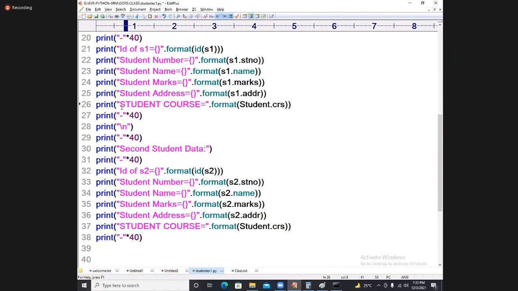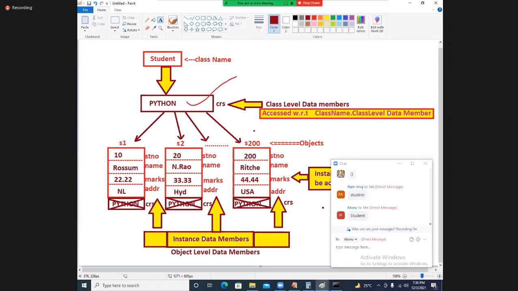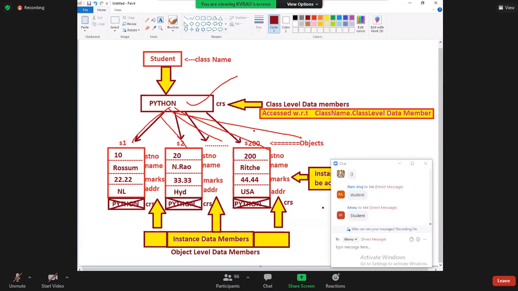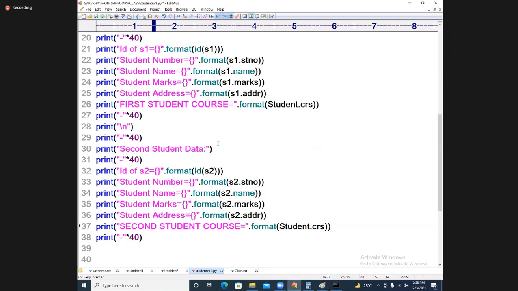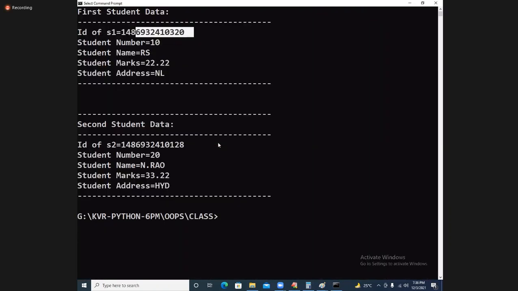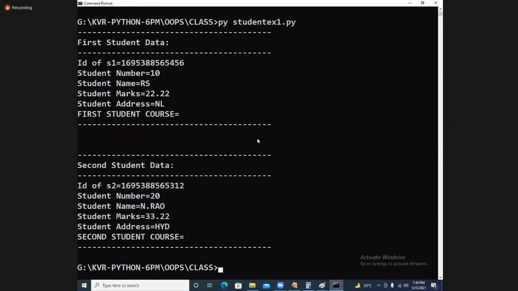First student course. If you want, I will write the first student course. Second student course. See, just imagine our diagram, dear students. This diagram you imagine, you just see everything I am just keeping for you. Everything in a live picture I am going to show you. Yes, execute this now. What a beautiful logic this is.